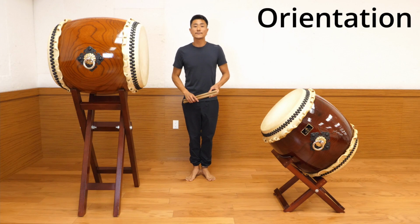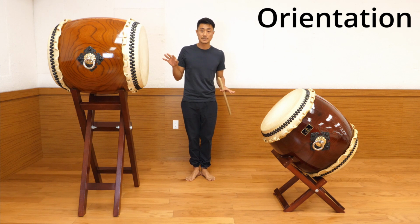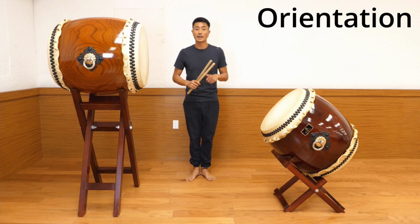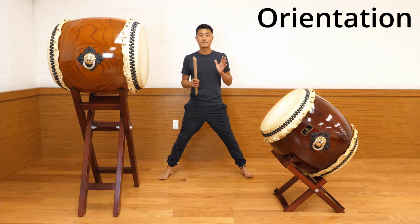One final note is that eventually you are going to need to play on the other side where the orientation of the naname versus hachijo stands are opposite. It takes some time getting used to this opposite orientation, so for each of the exercises that are taught, please practice on the opposing side too. Okay. Further, if you want to really challenge yourself, be able to play mirroring the standard versions of each drill or exercise. So in the end, there are pretty much 4 versions of the same drill or exercise. Being able to play starting with the right on both orientations is a must for this course.